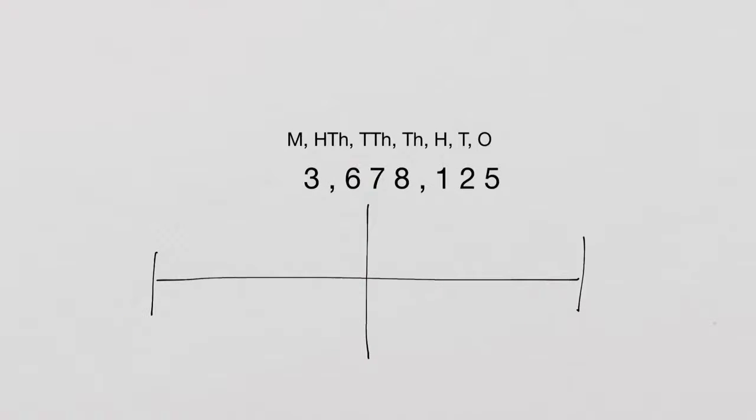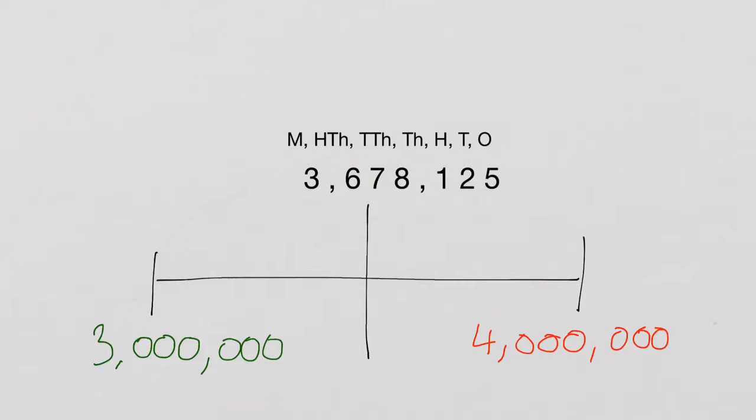Can do the same with millions as well. We've got 3 million here, so 3 million goes to our bottom, which will make 4 million go to our top. And now I'm looking to see, where does 3,600,000 go? Well, the middle point between 3 million and 4 million will be 3,500,000, so 600,000 will land somewhere on this side of the line. If it's on this side, we're going to round up because it's closest. Remember, we're looking for the rounding to the nearest million. Well, the nearest million is 4 million.